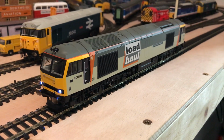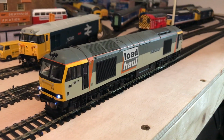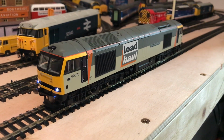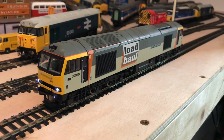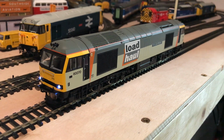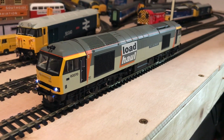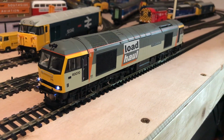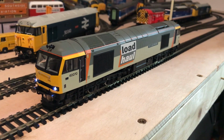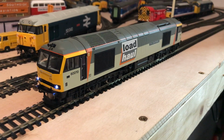Okay, so a little thing that I probably would have done with this model if I was releasing it myself, was probably weather it and maybe tire it out a bit. This is probably how it looked when it came out of the Loadhaul workshop after it just had its stickers applied. Probably had a fresh wash and then pushed outside. This is literally how it probably would have looked. Pristine is the word I'm looking for. I would have probably weathered it and tired it slightly.